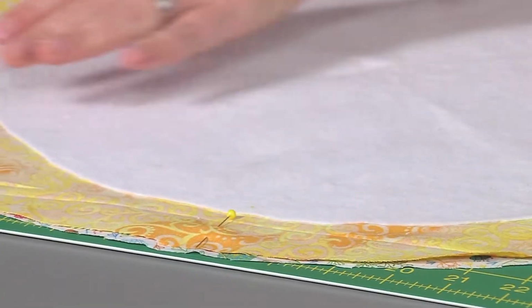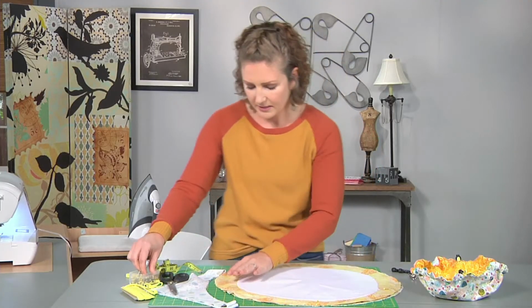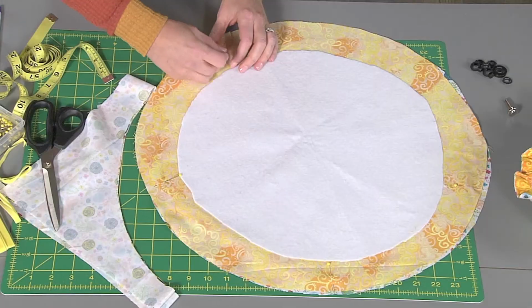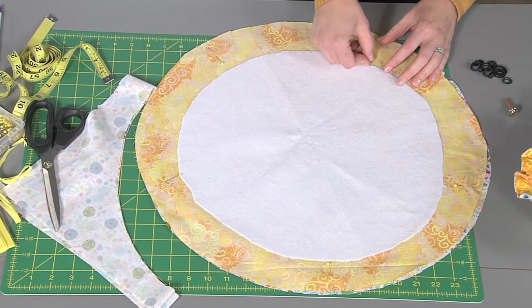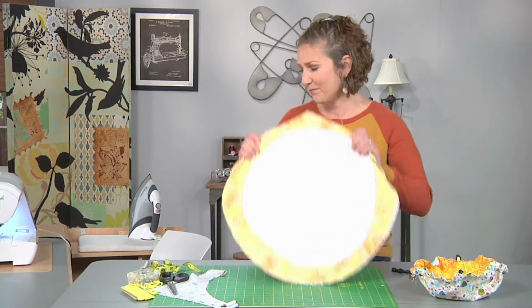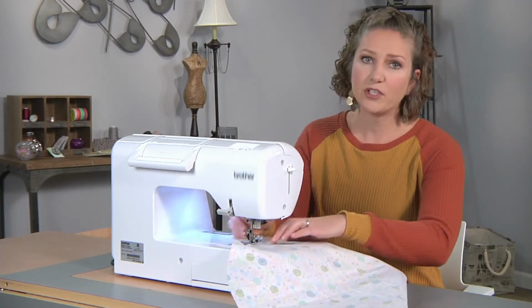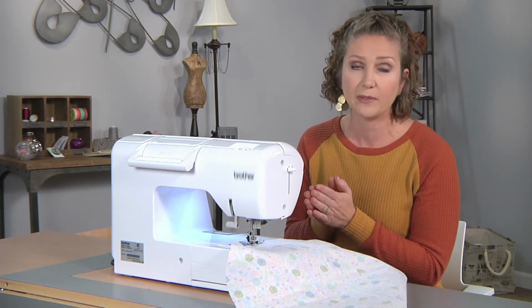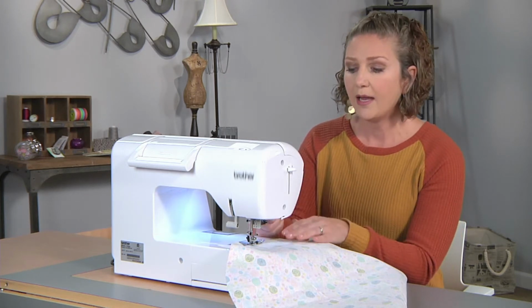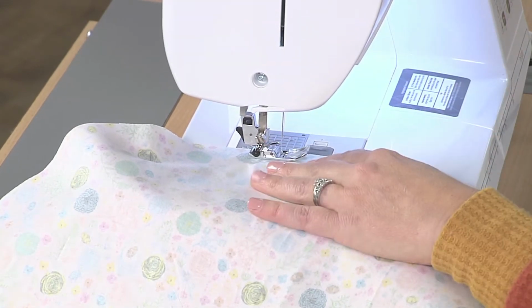So you can do as many or as few as you are comfortable with, whatever is easiest for you when you're sewing. I don't like to pin a lot, so I often will get away with as few pins as possible. Okay, so we're going to go sew these together and then we'll continue. So I'm just stitching this to turn right side out. So you could use whatever seam allowance is more comfortable for you. I'm just going to use the edge of the presser foot as my guide and sew all the way around the circle.